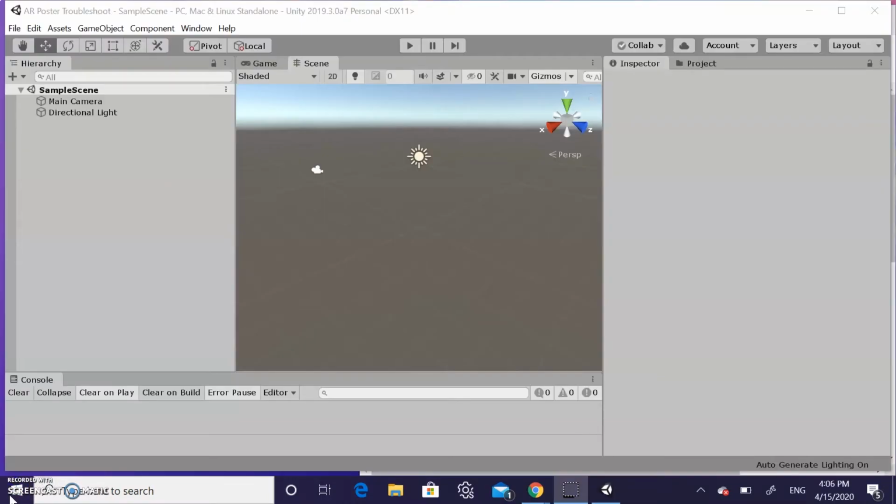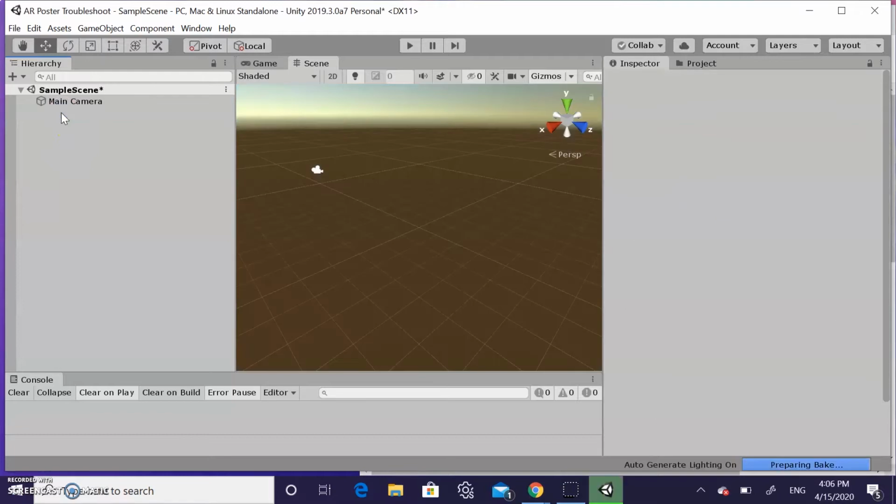So the blank Unity project loaded, and we have the Unity interface. The first thing we want to do is delete what's in the scene. Since we are developing a project in augmented reality, we want to use the augmented reality camera and augmented reality assets. So we want to get the augmented reality camera, and to do so we need to make sure that the Vuforia engine is installed.